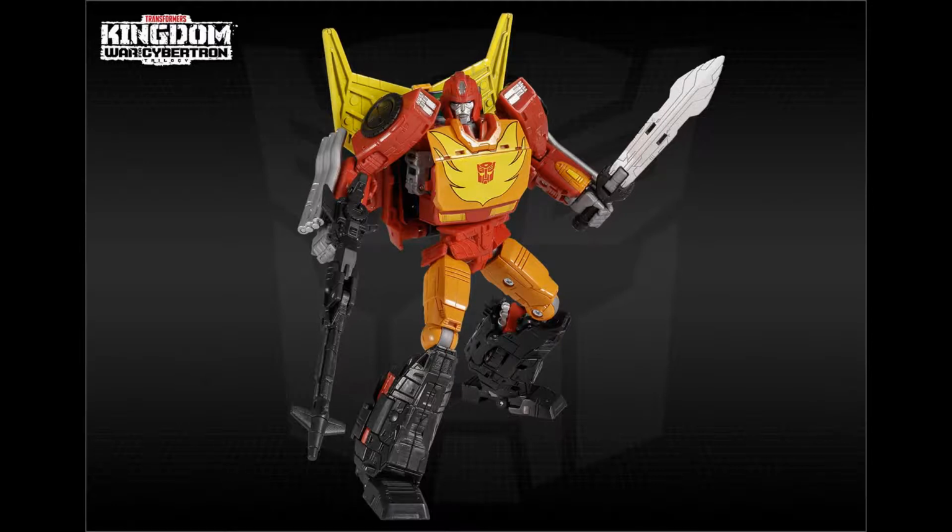it's very unlikely that it's going to be able to pop back into the chest nice and comfy. So he does have a Matrix of Leadership in his chest already, and then he comes with an additional accessory Matrix so that you can pose him holding it above his head or extend it out in front of him. Which, like, there've been Hot Rods that have had that setup before. It's just, you have to compromise somewhere. That's just the nature of the way that this toy is manufactured.